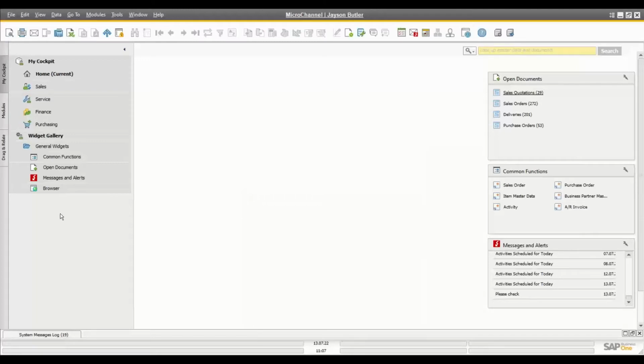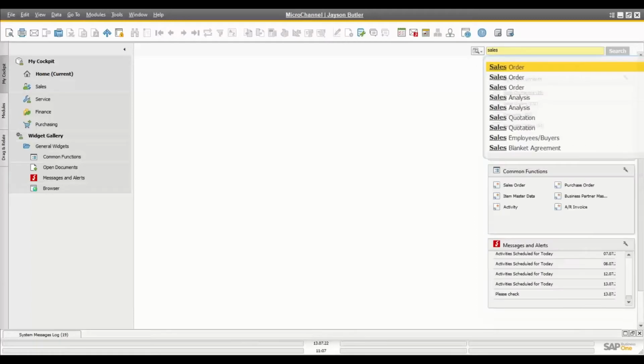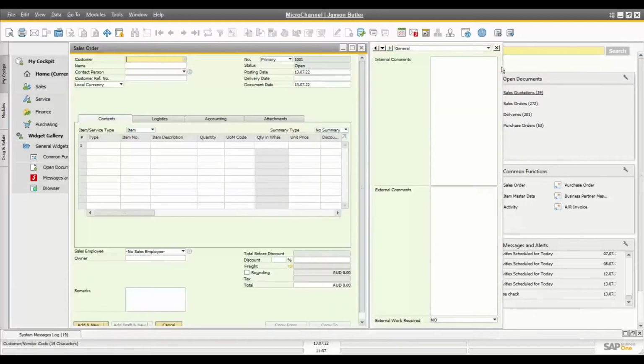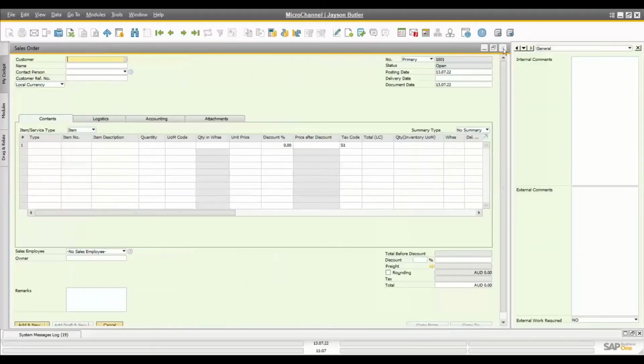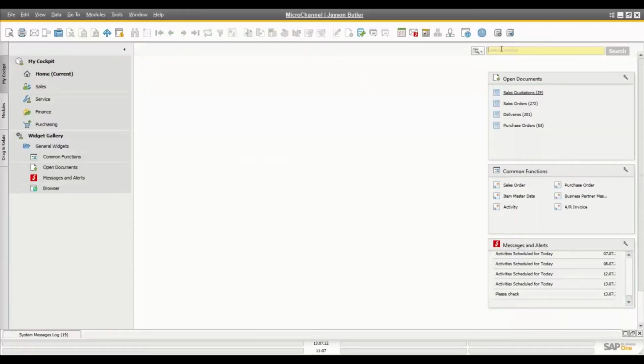All right, so the other thing you also see on the cockpit area, whether you've got the cockpit turned on or not, is the search capability. Now, in here you've got a couple options. One is you can search menus, or you can search data. So if you were searching the menu system, then you can type, let's say, sales order, and then it finds all the occurrences of that, and then you can quickly access the menu item like that. Or you could be searching for master data or data in general, so master data or transactional data.